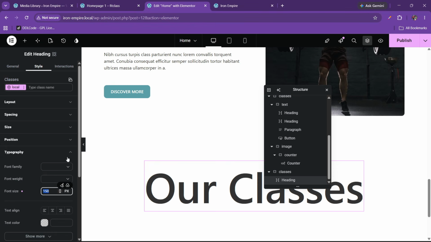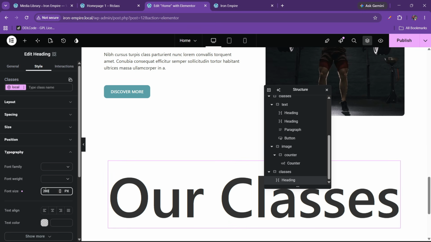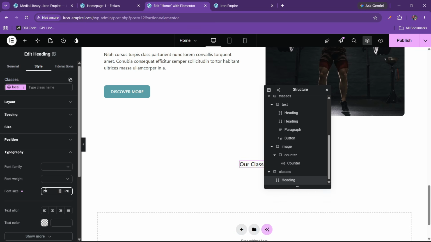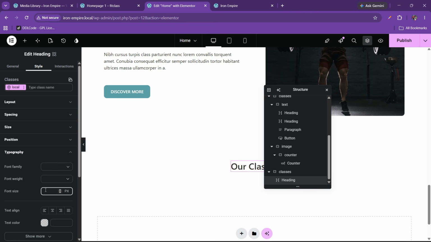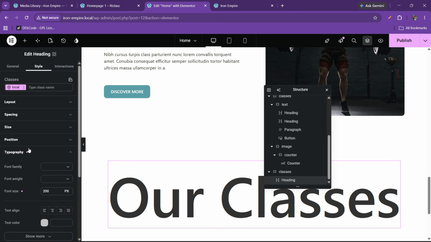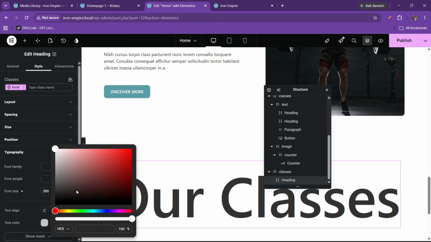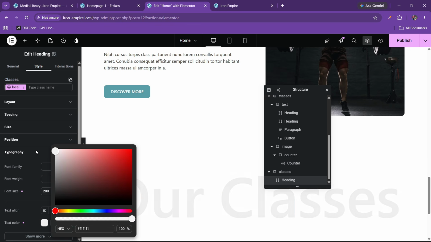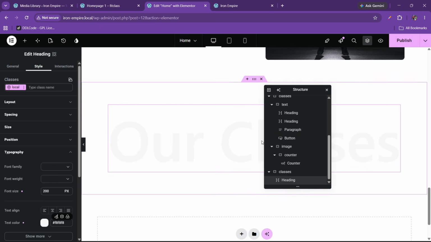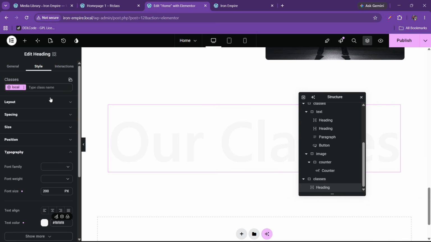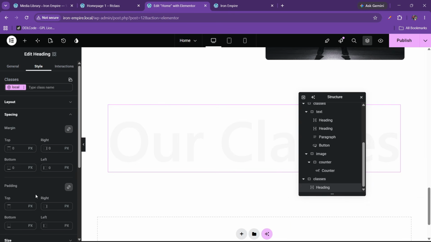Okay, here we can just add this like 200. Okay, this is 220. Okay, 200. And now what we can do, we can just go to the typography, right? And here we have to just make sure this is white in color, and this should be visible like this only. Okay, now we can just add a new, and we can just go to this, and we can just go to this like spacing.